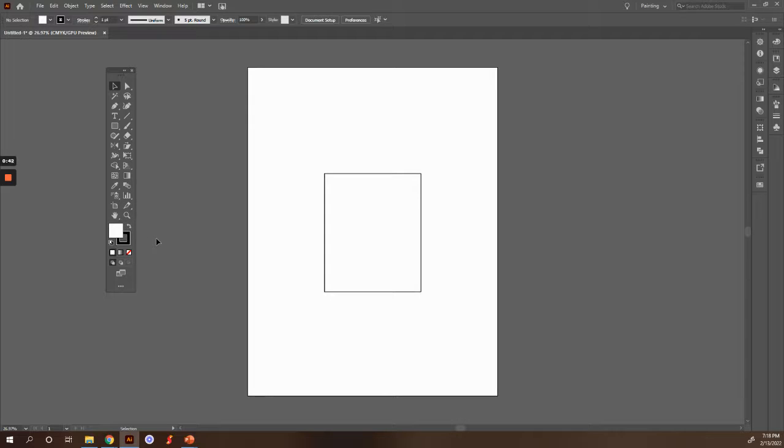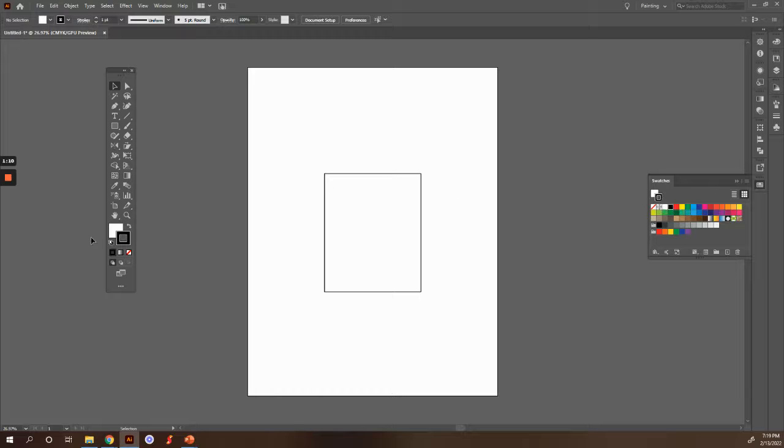I will let you know if you are going over to your swatches panel, which looks like this right here, and you click a color, because the fill is out front, it means it's activated. And that's the color the software thinks you're changing. You can also see that here when we open our swatches panel, that's what we're going to be changing. Now, if I want to do the stroke, see how it says click to activate?